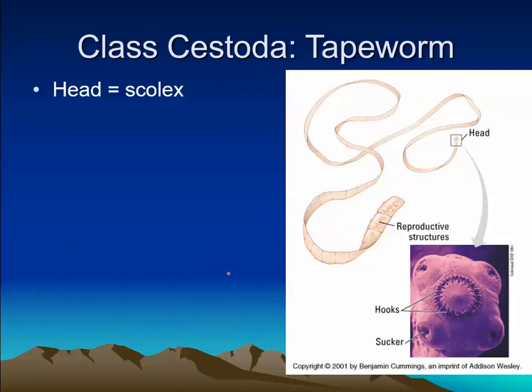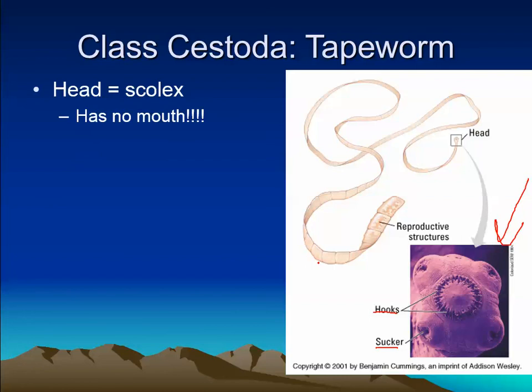Now another platyhelminth, again from class Cestoda, are the tapeworms. These guys aren't so cute. All right, every tapeworm has a head, and you'll see a video on this, and it's very graphic. Each head has hooks and suckers because these tapeworms live in the intestine of mammals, and this particular one specifically lives in the intestines of humans and pigs. So what it does, its head latches on to the intestine by these hooks and suckers, and then you have all these other segments.